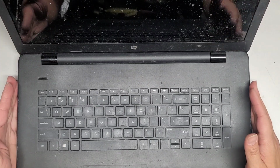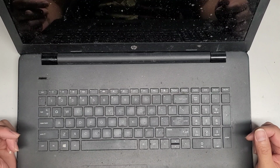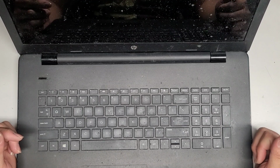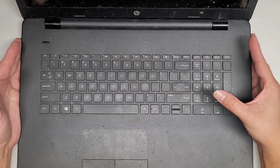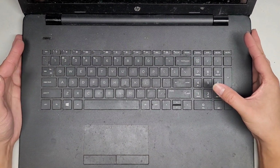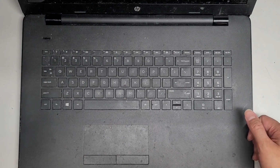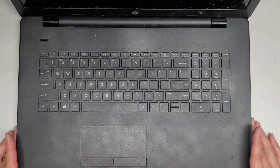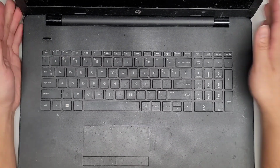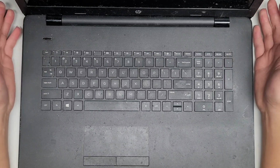All right, I'm going to plug this into an external monitor and restart the computer. If it doesn't work, I guess something got fried in the screen. But that's pretty much all there is to it. Again, I'm going to plug in an external monitor and then do a restart. Let me actually do that real quick, see if anything changes, and I'll be back. Yep, so it looks like it's still dead. I guess I'll take it apart and see if it can be repaired. Otherwise, it's going to be considered the screen is dead.